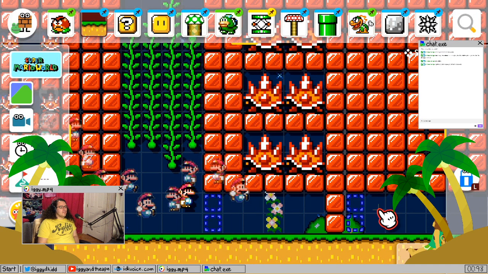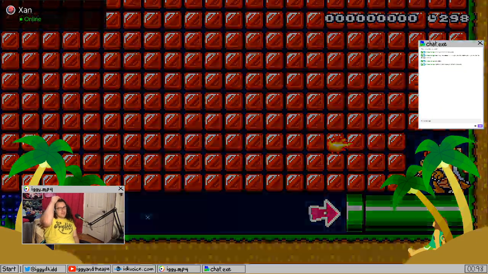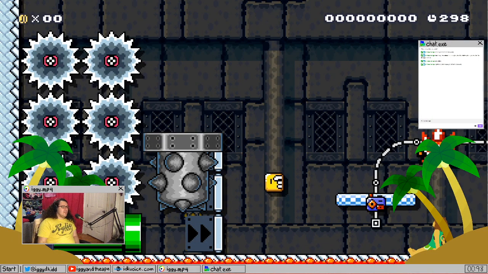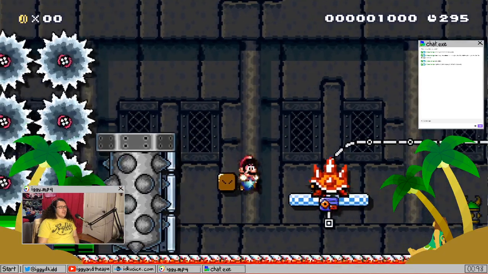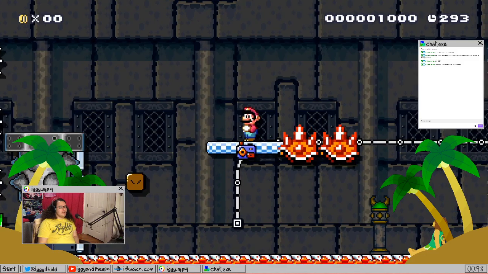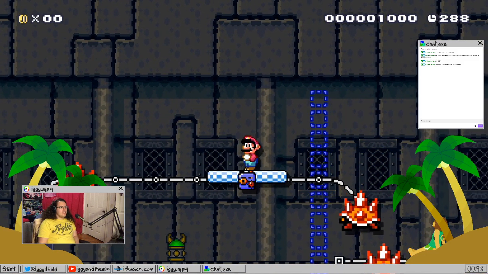Well, we're gonna just hop over here. And then there's a Bowser there. So you gotta keep going. Don't really have a way to beat him. Whoop. And then you pop through here. You get that. And then you just gotta watch out for these guys. They're just coming along.